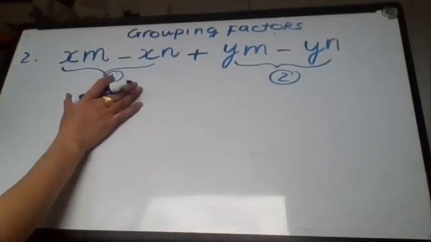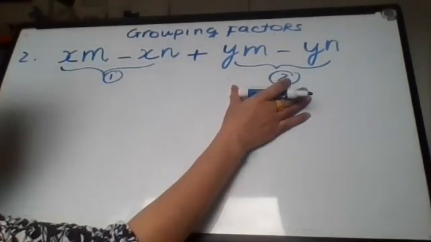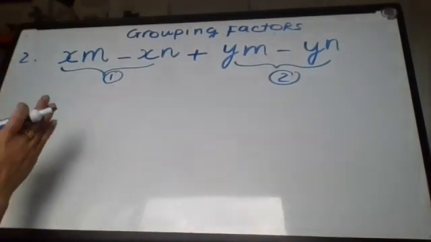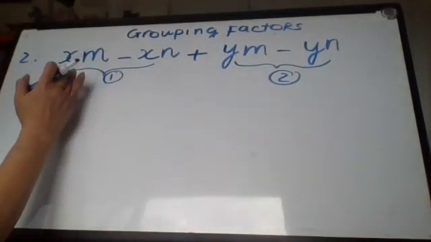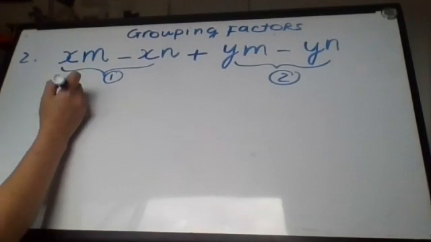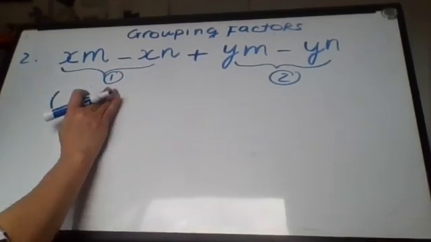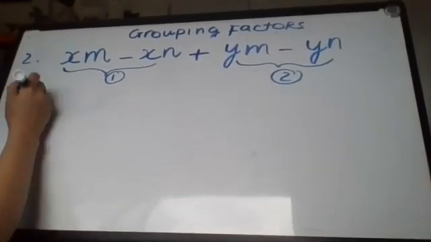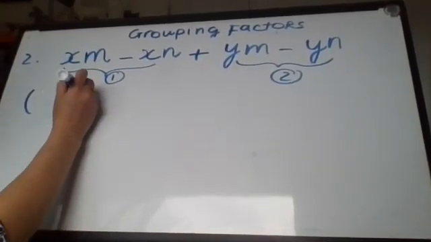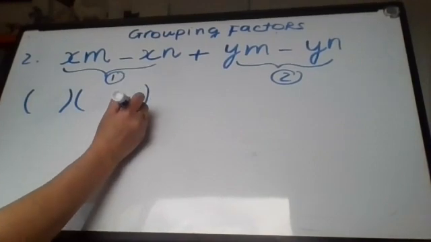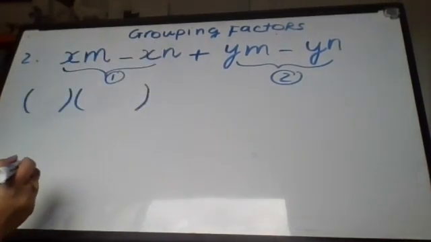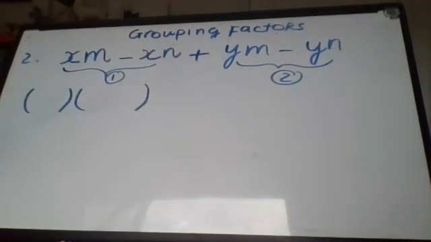Now I'm going to look at the first group and forget about the second group. I'm going to do one by one. I'm going to pull out the greatest common factor from the first group, right? So factoring means you break it into 2 brackets in such a way that when you multiply these 2 brackets together, you should get back everything the same, right? That's how we learn to factor.